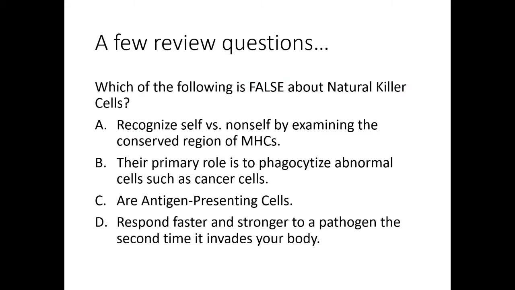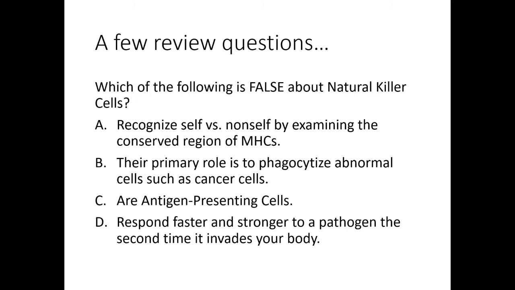Now, before I continue with some new information and complete this big diagram that I've been talking about, let's do a couple review questions. Which is false about the natural killer cells? Well, do they recognize self versus non-self by examining the conserved regions of MHCs? This is actually true. We know that the natural killer cells look at the MHCs to determine if cells are our own.